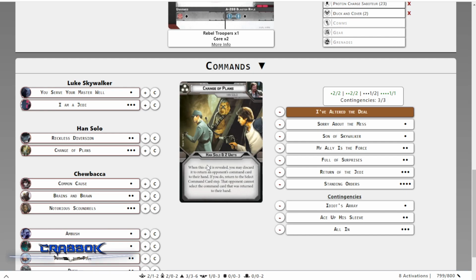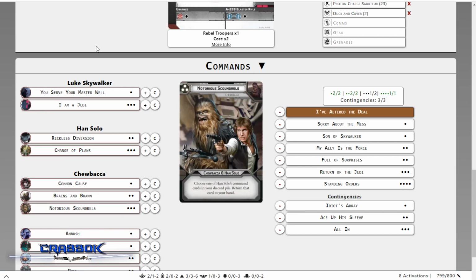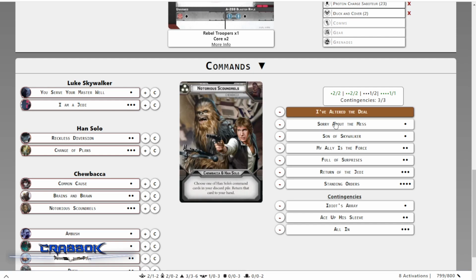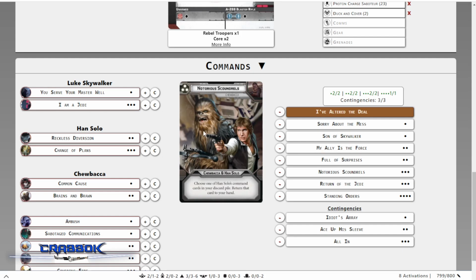Change of Plans is a good card, but in this case, I'm going to go with Chewbacca's 3-pip because it's going to get me Han's Sorry About the Mess. Han shoots first. It's going to get me that one back, so then I'll be able to have 3 1-pips, or actually a 1-pip and 2 0-pips in this list. So I kind of like the Notorious Scoundrels right there. That's going to work, and that's the command cards that I've chosen for this list.